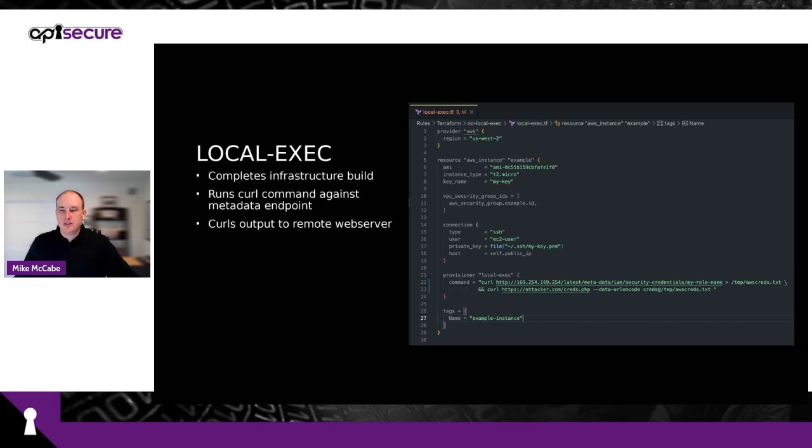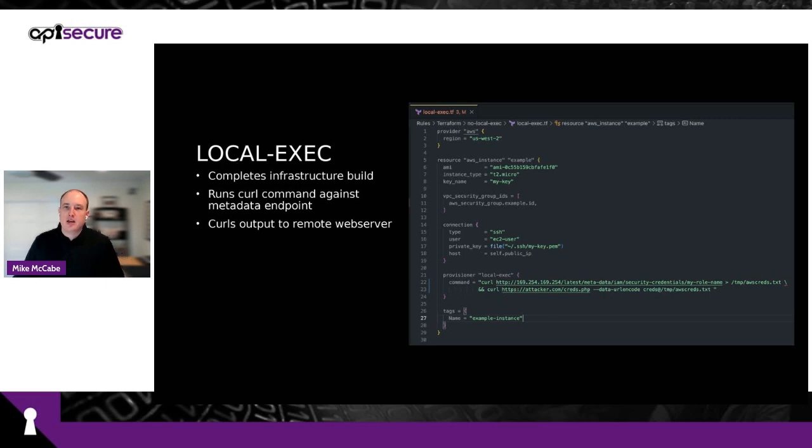you could do something like curling that output out to a remote system. So if someone was able to introduce this, if they got GitHub access to a repo that ran Terraform, someone could update this, have it run when Terraform runs, and exfil those security credentials. Then they could use those to get back into the environment to do other attacks.